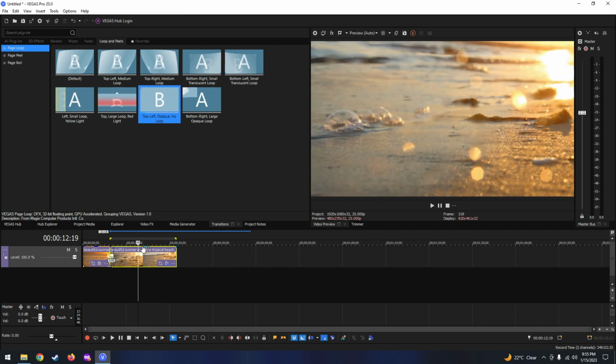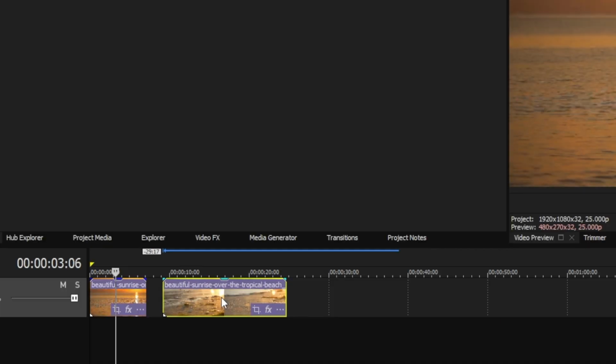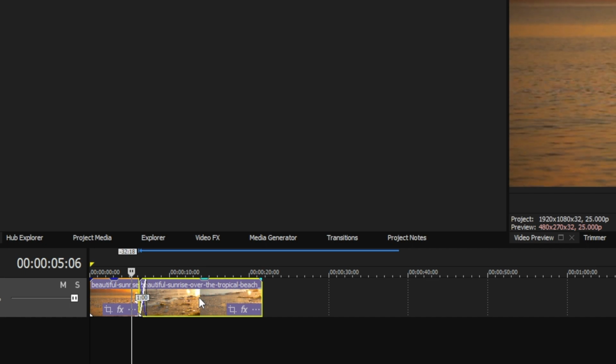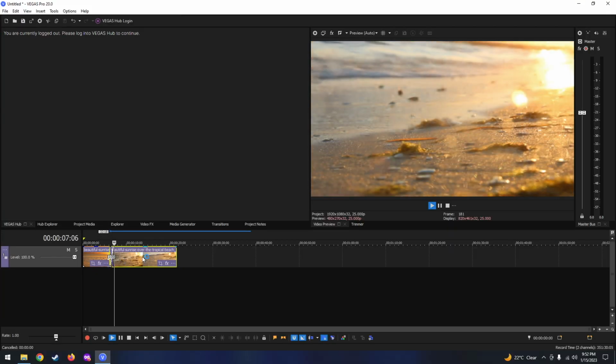So for the pros as far as Vegas goes, the key commands are easy to use. For example, when I was using it, if you wanted to cut a clip, it's as easy as pressing S. The commands are easy to learn. Getting a transition is as easy as just forcing two clips together, and then you get a little transition going on there.